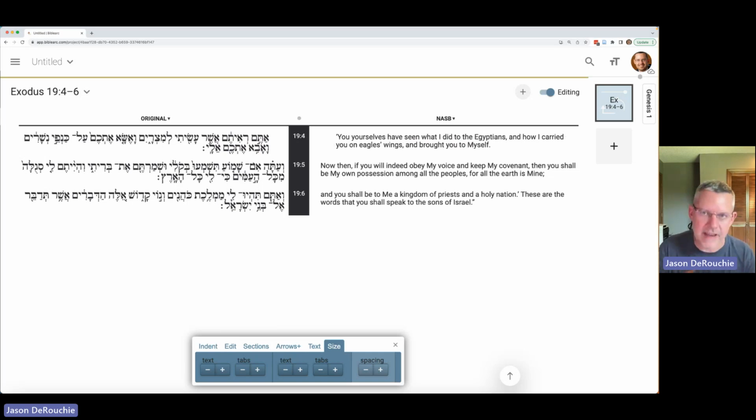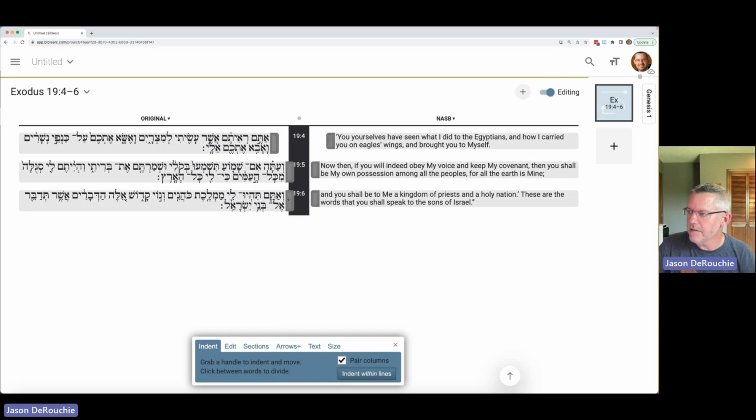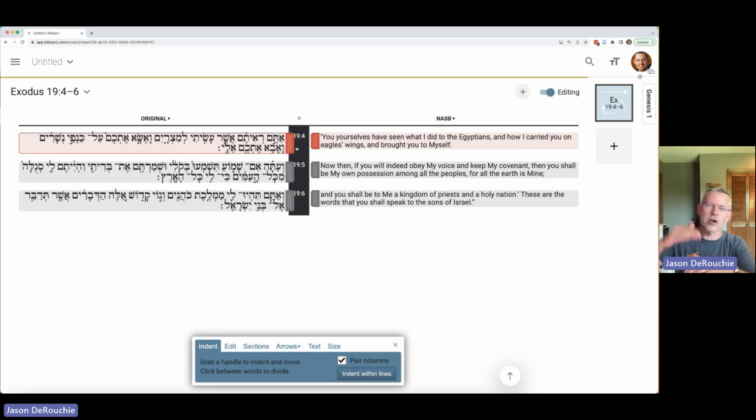Now we've got tabs. Every time I use the indent, it's going to make it a big tab stop. And that's going to let me visualize what I need to visualize. So let's consider this text right off the bat. First thing we're going to do is just go through all 3 verses and distinguish the clauses.